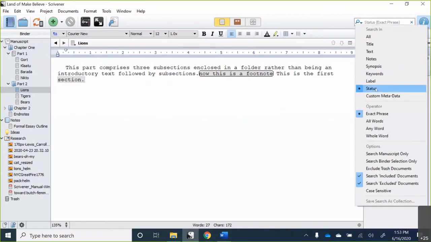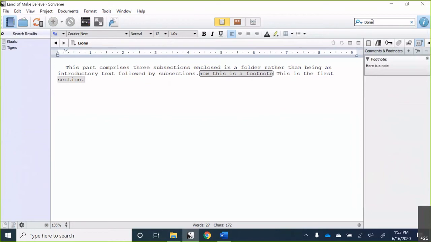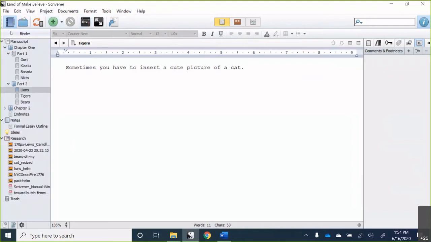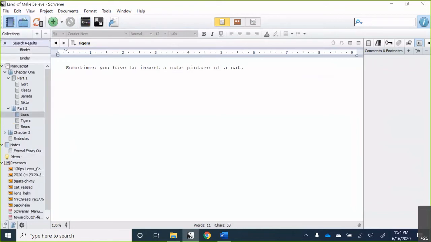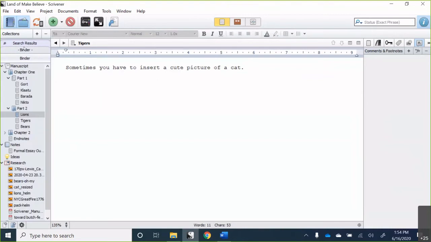Now, one thing, for instance, if I ask for just the pieces of my manuscript that are done, I have both of these set with a status done. And so now this is going to come up. This search result, Scrivener would call this a collection. But you can't actually do anything with it other than look at the search results. If I go back to the binder, this icon right here switches me from looking at it just as the binder, and now I'm going to look at it as collections. The search results are always one collection, and this always just gives you whatever your last search result was. Go back to the binder now.